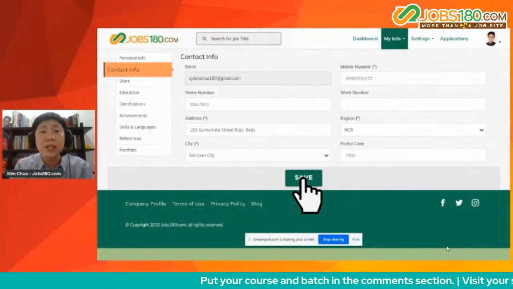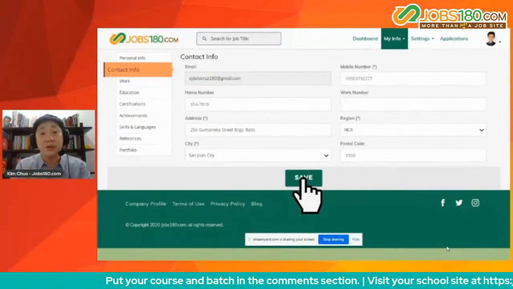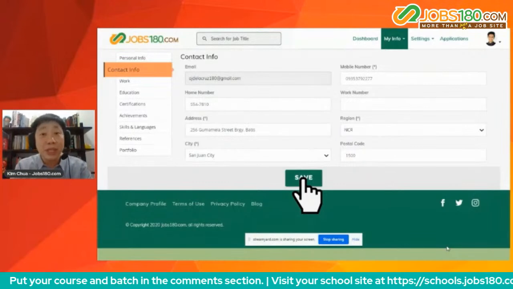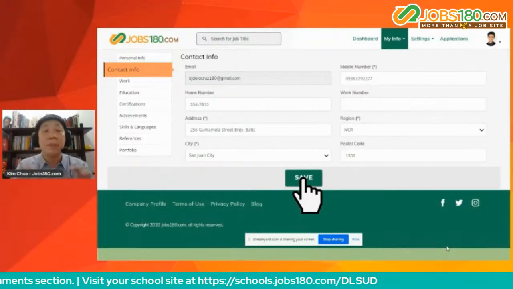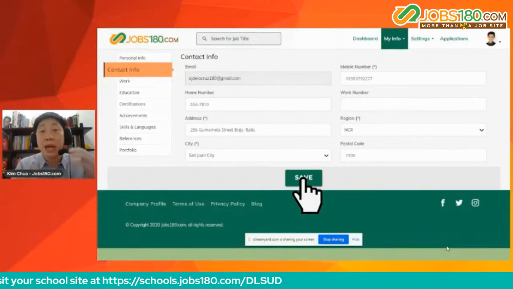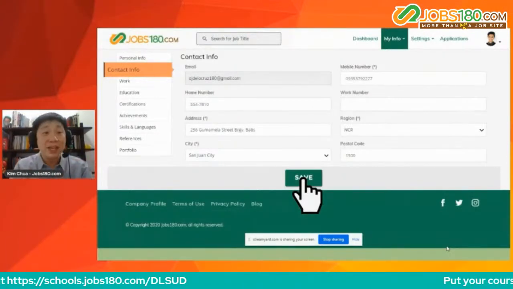But you don't open email more often than you open your social media account. So I recommend lahat ng posibleng paraan na pwede ka makontak na isang HR, ilagay mo dito. Kagaya ng mga Facebook nyo or Twitter nyo para mabilis tayo makapag-PM. Private message, makapag-invite for the next step. Okay? What else do you put here?